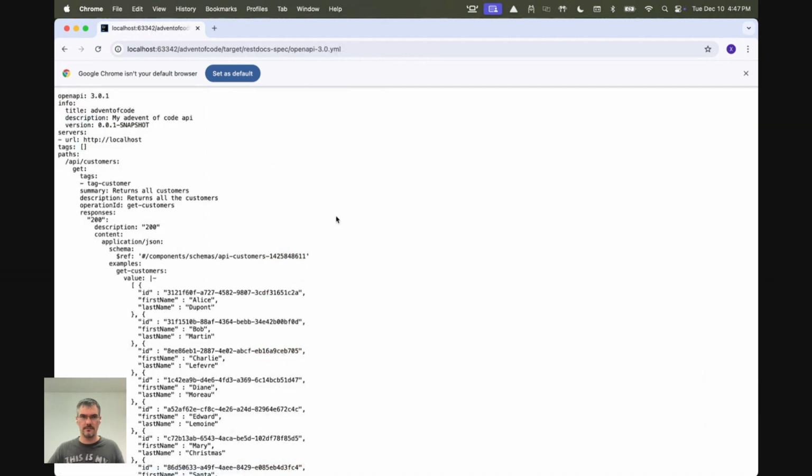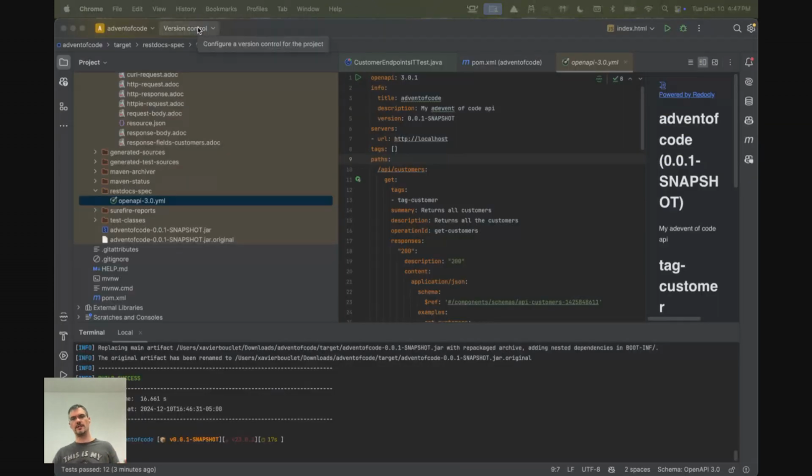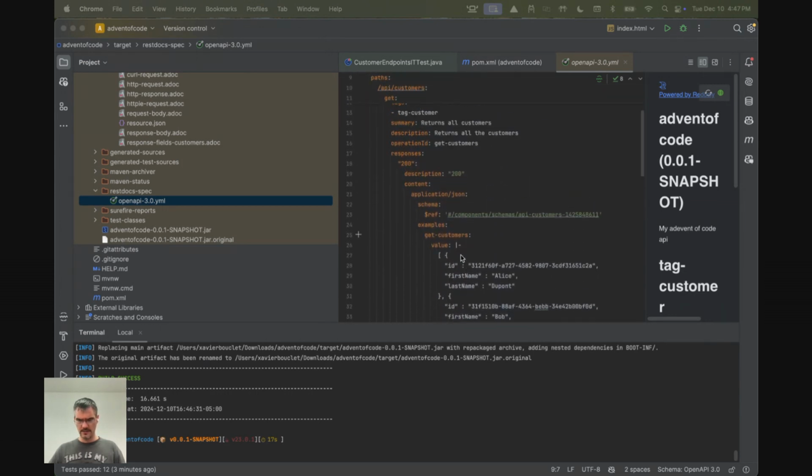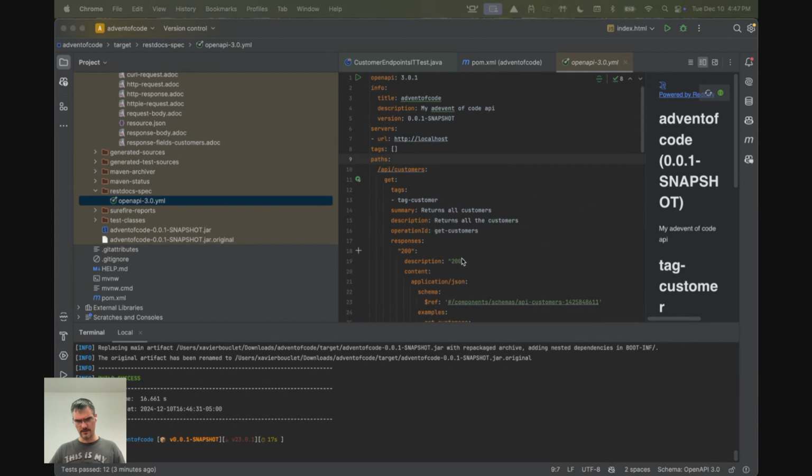You can download it, and you can see the document. So that was pretty cool to generate documentation that we could give to users of our APIs to help them test it or try it.